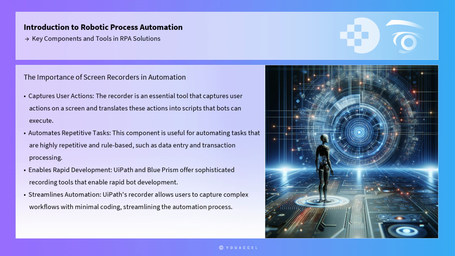The recorder is an essential tool that captures user actions on a screen. It translates these actions into scripts that bots can execute. This component is particularly useful for automating tasks that are highly repetitive and rule-based, such as data entry and transaction processing. For instance, UiPath and Blue Prism offer sophisticated recording tools that enable rapid bot development. UiPath's recorder allows users to capture complex workflows with minimal coding, streamlining the automation process.